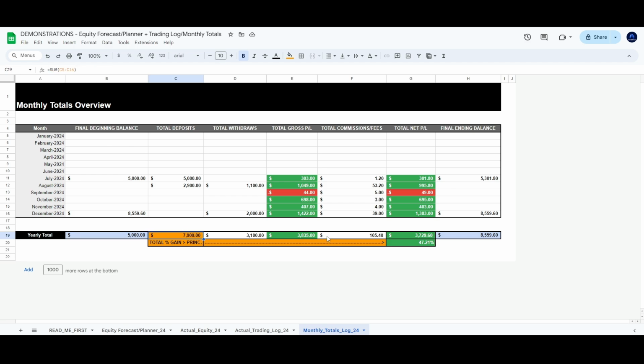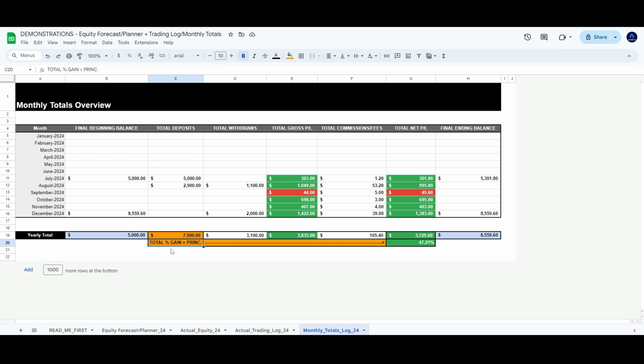And then everything else is all automated for you. Your total deposits are all summed up. Your total withdrawals, everything else is all summed up perfectly. And then all the way at the end, I have the final ending balance. So this is actually the opposite. So here we said that this is the last number. This is the number that you started with for the year, and here this is the number that you ended with for the year of your equity balance. So that way you have it. You can see a difference as to, okay, so I started with 5,000 and I ended with 8,000. So you can see that there's that bigger difference that you're growing in that sense.